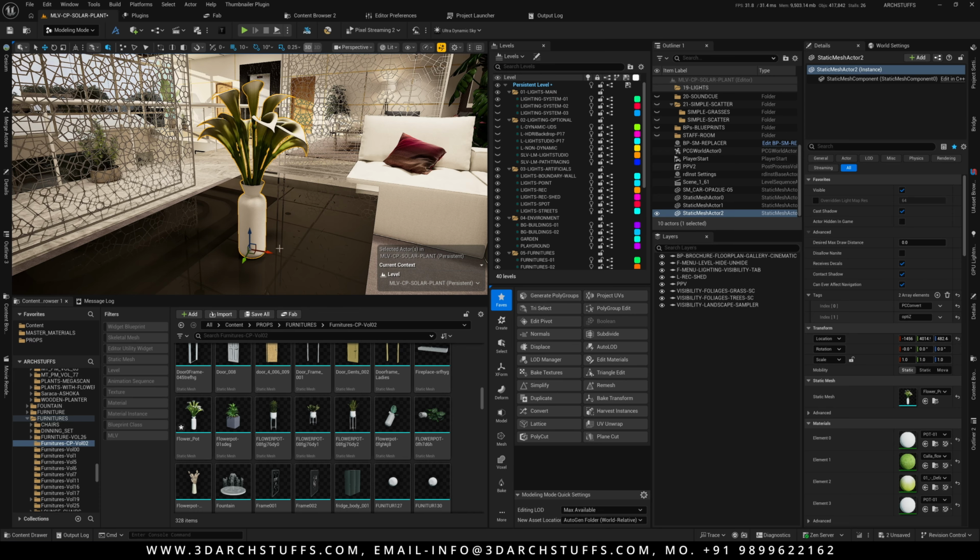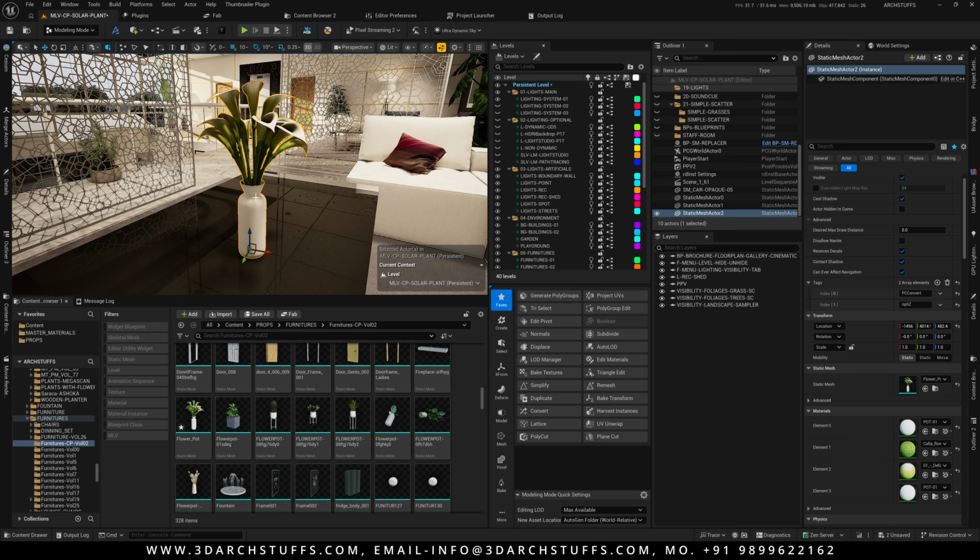You need to cross check the pivot of the mesh, that it's placed at the right position, because you are going to use it in multiple projects multiple times. So it's always better to make sure the pivot is perfectly done here. You can do it in the modeling tool, in Edit Pivot, and set it to bottom Z and XY in the center. That is the third point. Now I have disabled Nanite, baked the transform, and set the pivot perfectly.